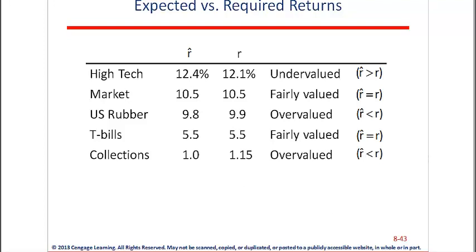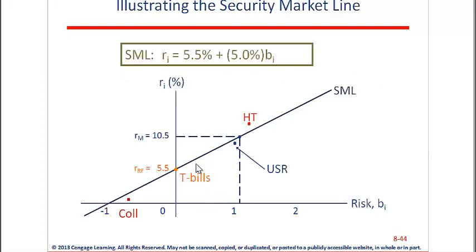Okay, comments on beta. These just give us a few benchmarks here. A beta of 1 is the same as the average stock, the same as the S&P 500. So here's the SML. With a beta greater than 1, the security is riskier than average. For example, I think the text uses a high-tech company as representing a higher risk. Additionally, you might talk about a biotech company as high risk, or deep-sea oil drilling as high risk. Those are suggested companies or securities that have a beta greater than 1.